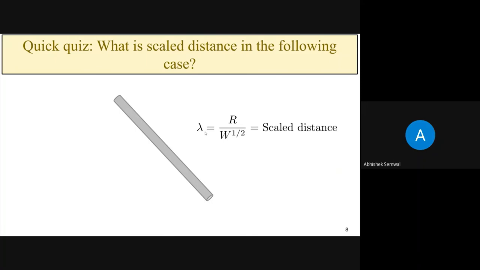Sir, in this problem, one thing is whether the building is in the longitudinal direction or in the transverse direction. If the building is in the axial direction to this rod, this scaled distance comes out. But if the building is in the transverse direction? Generally it is assumed that the building structure will be very, very large compared to this kind of explosive. So first of all, there will be a size factor.